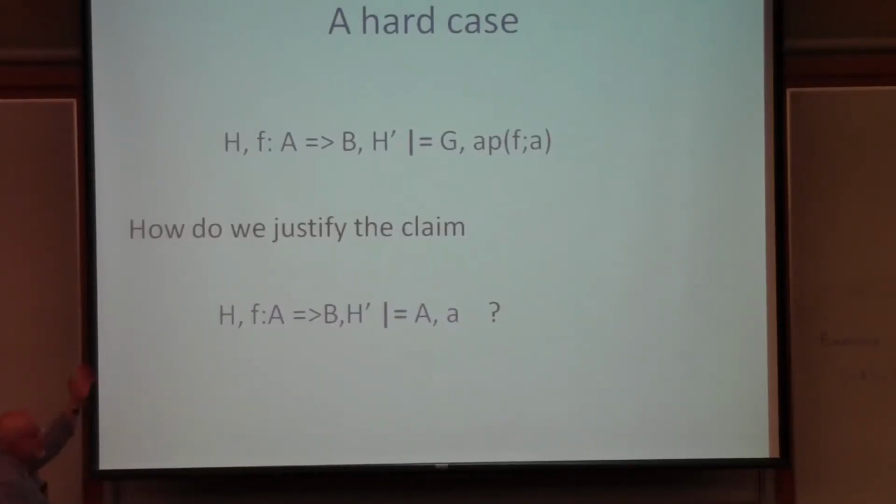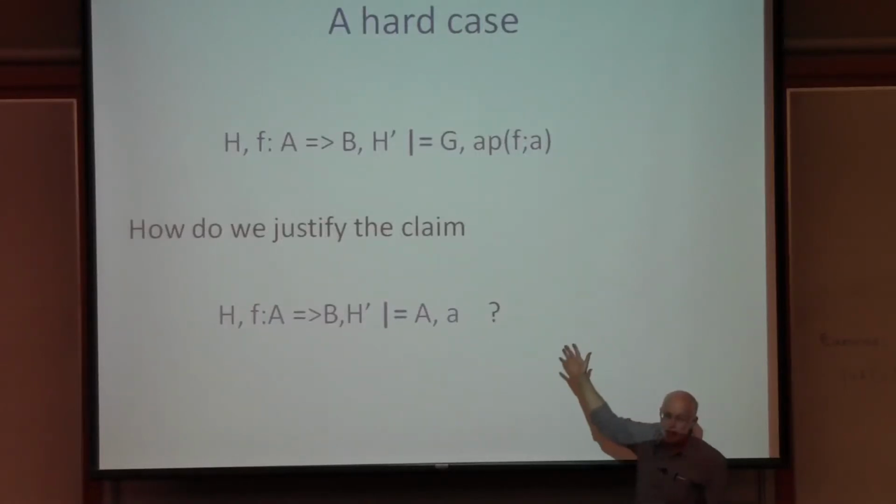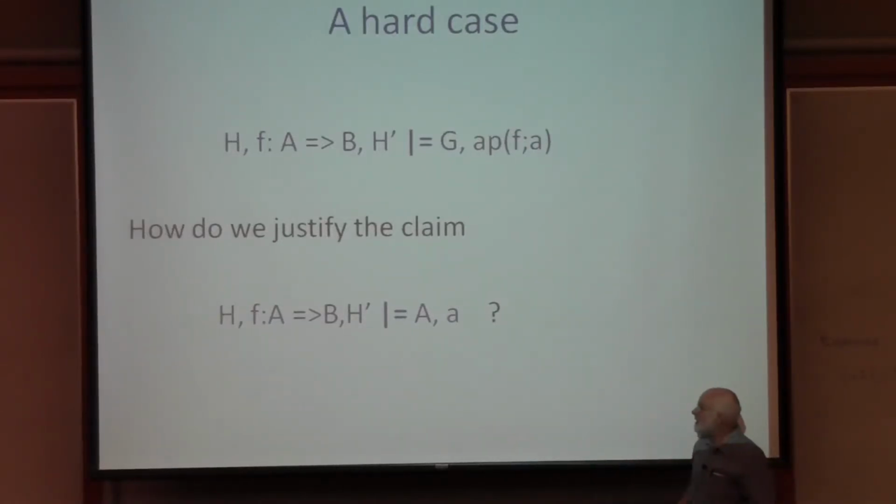So we said, okay, what about function implication? We've got H, some hypothesis A implies B, and we've got other hypotheses, H prime. What we're going to do to solve the goal G is apply f to some term a, and we want to decompose it. We'll say, okay, the f, we know it's in that type A arrows B. The only thing we have to now generate is a proof that a is in A, and then the subproof that I'm not showing here, that from the value we produce, from a B, you can finish G. Now that's smaller. That again goes down. So I thought this would be a piece of cake.